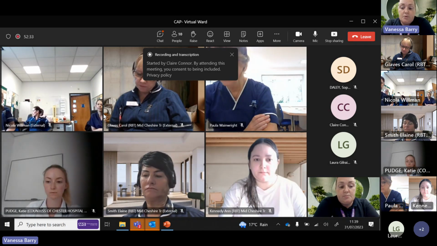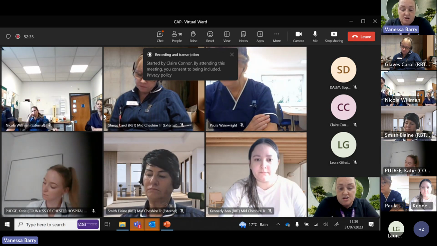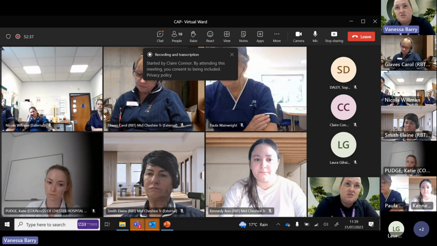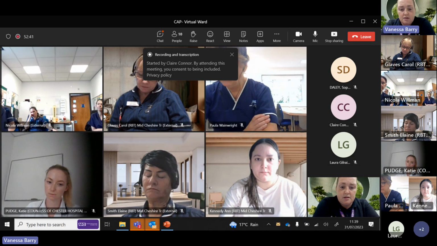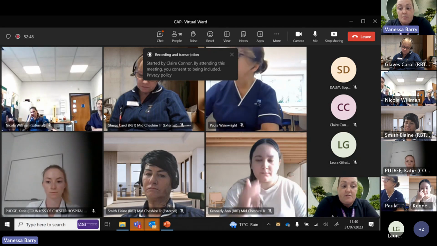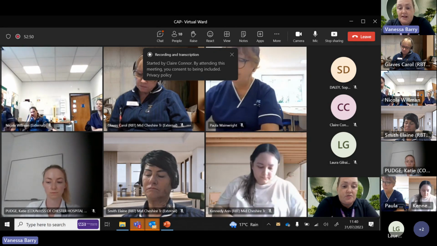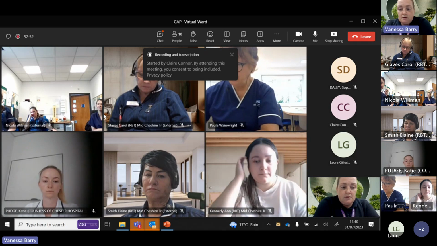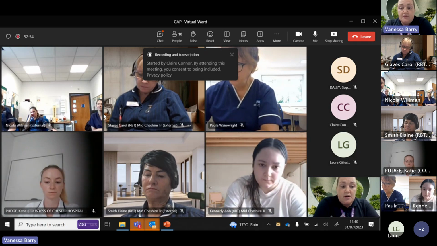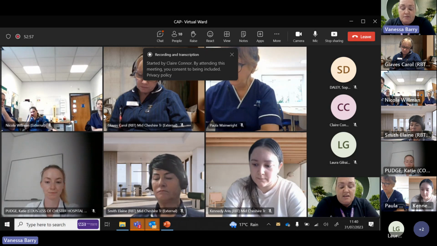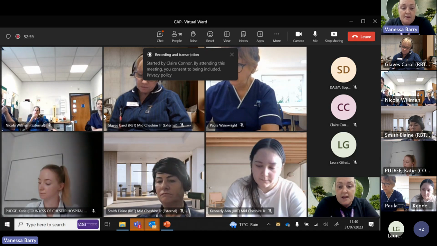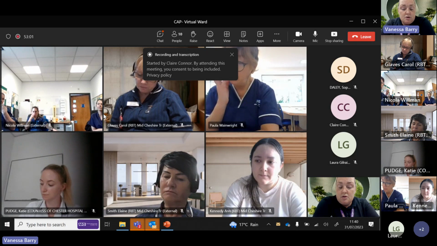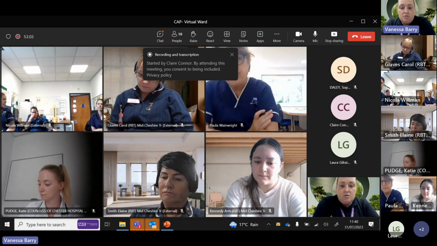So it is adequate to just use pulse oximetry. It's just that if you've got that support of something else and you're worried about a patient in the community, I know that the Knowsley teams do have that. I'm not sure, does the Sefton team have that ability as well? No, we haven't. Yeah, so it does help to give you a bit more of a clinical picture to work from. Okay, so yeah, 24 hours. The guidelines state 48. So review them again in 48 unless you've got other concerns. So that would be okay.